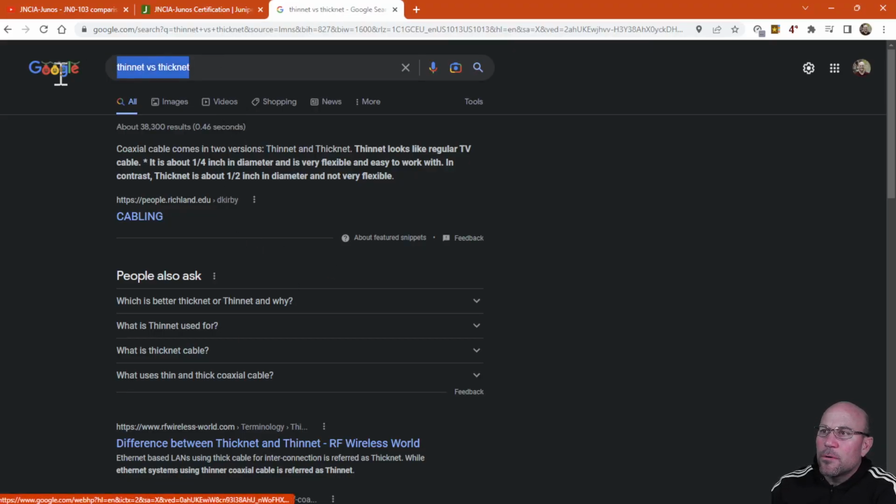Originally, Ethernet ran over what's known as thin net and thick net cable. If you Google thin net or thick net, it'll tell you it was a coaxial cable, and it came in 2 versions, thin net and thick net. The cable was a coaxial cable with one wire going through the middle of it, and the way that Ethernet computers connected to it was through a T connector for thin net and a vampire tap for thick net. They were pretty hard to work with, the vampire taps. They call them vampire taps because it bit into the cable, and it was this big clunky thing.